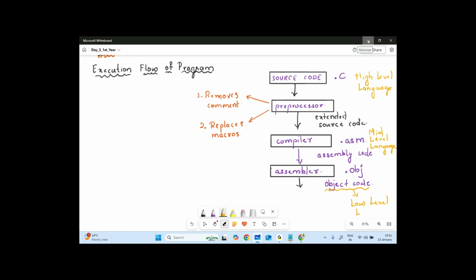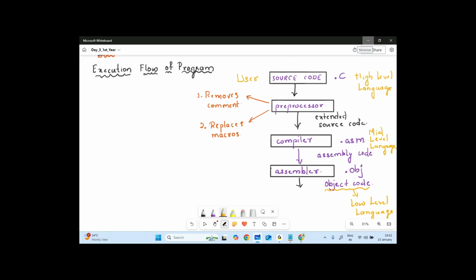For example, the code we have written here is written by the user, and from high level it will convert to low level. These are the steps.